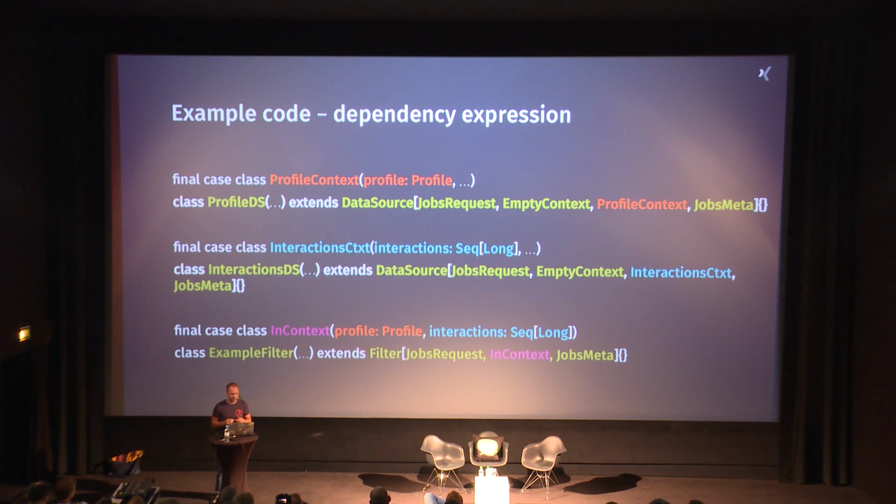One loads a profile and one loads some interactions. And in Scala, there's some kind of syntactic sugar for some, we can't call it a bean, where you define these case classes, and then in the generic definition of the class where it extends data source, you specify what it's actually providing. So this interactions context, for example.